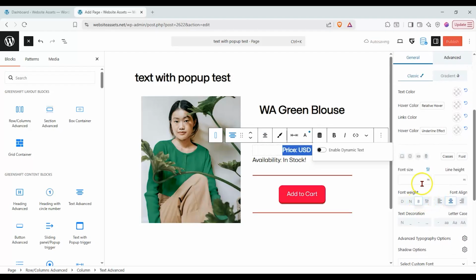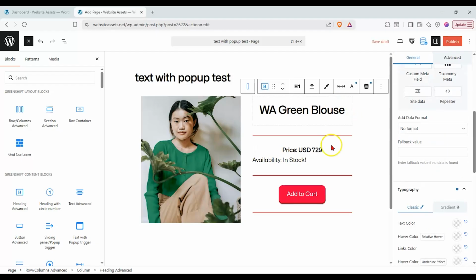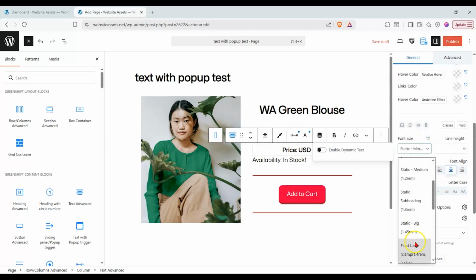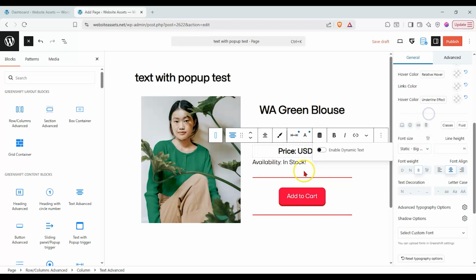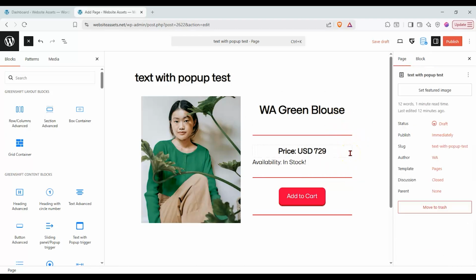Let's make it bold, and then let's make this a little bit bigger. How about big? Okay, there we go. And this looks professional, and it looks like how we probably see it, and it doesn't look ugly, and it looks totally usable. It's very easy to understand.